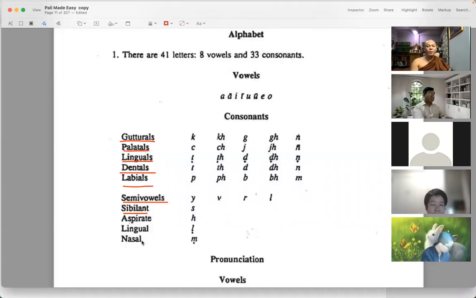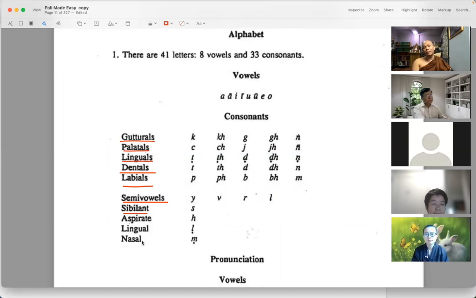Okay, roughly. So those ga, ka, ga, ga, nga, when we pronounce, we can touch our throat, our neck. So at that time, we can feel the vibration in our throat. That means our throat produces those alphabets, ga, ka, ga, ga, nga. Those 5 alphabets are called the gatra. Gatra means those 5 alphabets come from the throat.